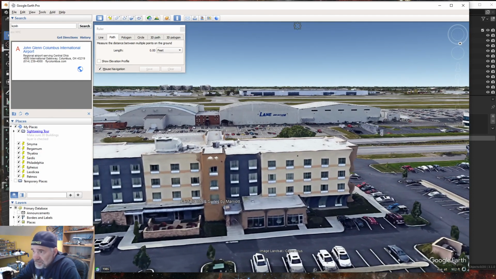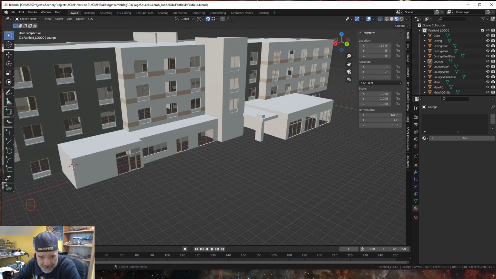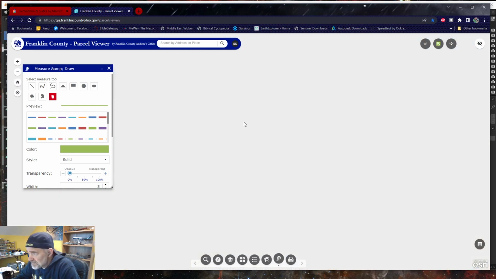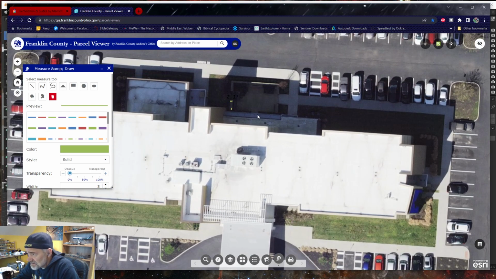It looks like, let's go to the Franklin County GIS. Well, I can't really get a measurement there because, well, yeah, I can, because this is flush with the building. So I need to take a couple measurements to figure out. From the wall to this corner is 2 feet. Is it?